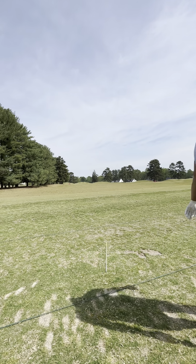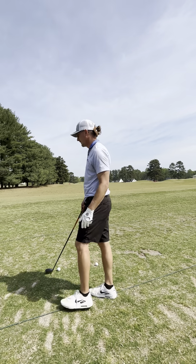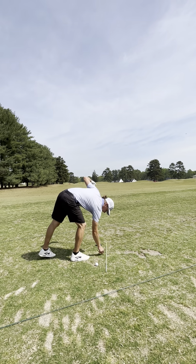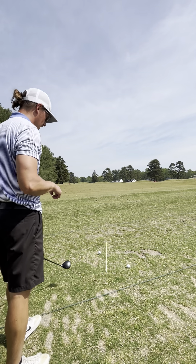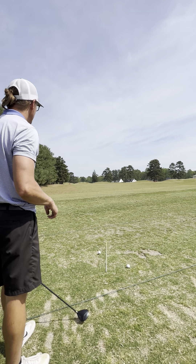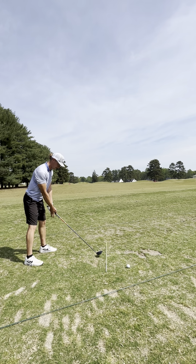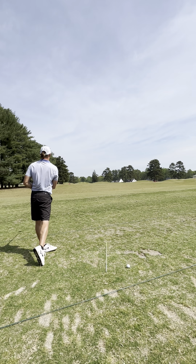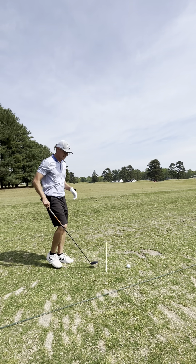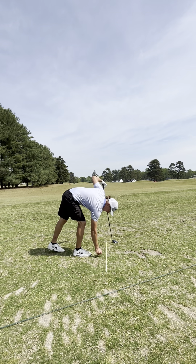Now the 3-wood. At this range I'm not supposed to hit driver because of the mounds out there — there's a tee box, and hole 18 is right over those hills. So I can only really hit 3-wood. Even my 3-wood will make it to the hill sometimes. That was low but it'll run — rolled up to the hill, so about 240-250 with carry and rollout. Typical 3-wood for me.